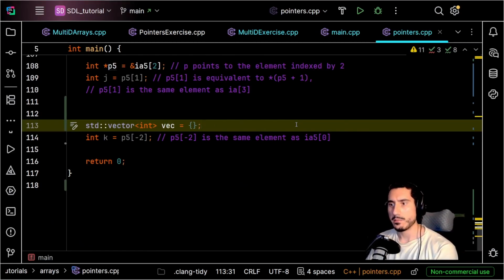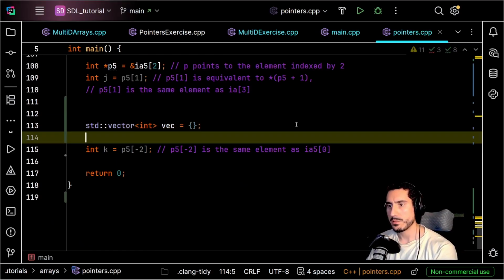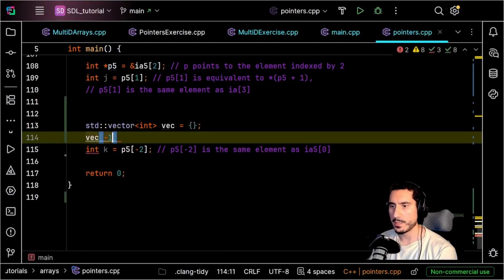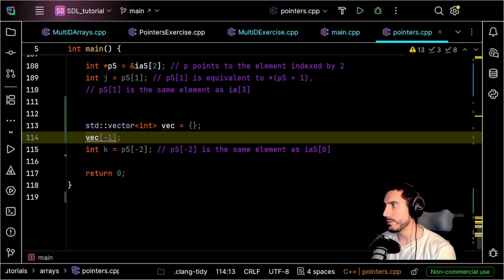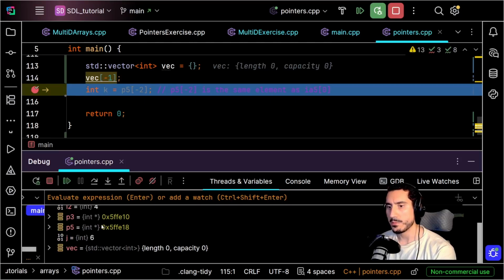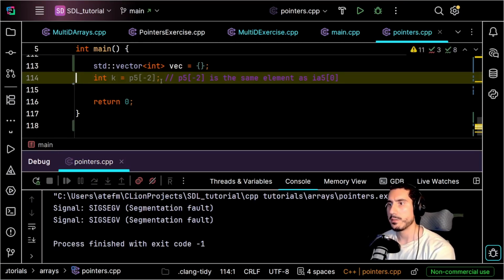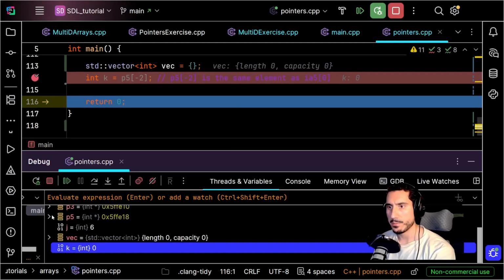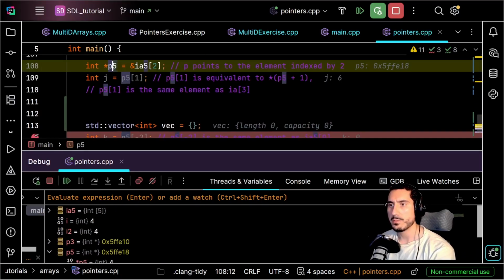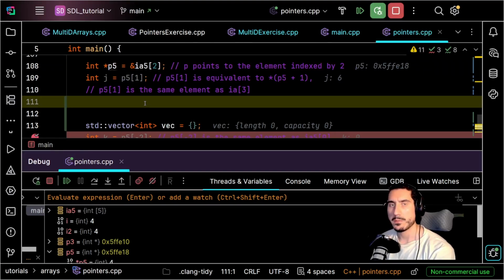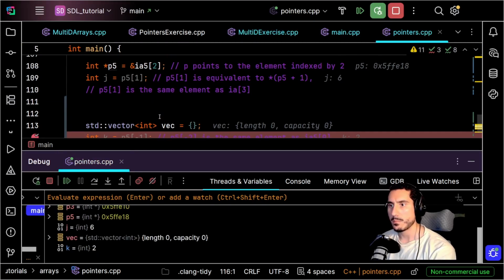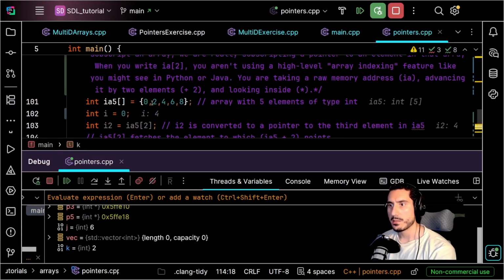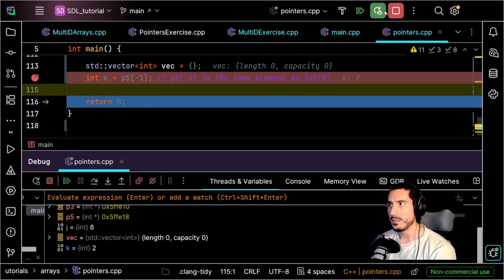And arrays can take minus values as indexes, unlike vectors. If we try to subscript a negative value on a vector, we're gonna get a warning or an error that you're accessing an element out of bounds, and it would cause an error. Unlike arrays where they take a minus value, and if we use a -2, we are gonna get the first element inside the array, which is 0. On p5, if you look at it, where we have a p5 as a pointer and it has 2 added to it, so the third index. So if we decrement 2 from it, we're gonna get the first element. And if we use -1, we are gonna get the second element, which is number 2. And that's how arrays work.